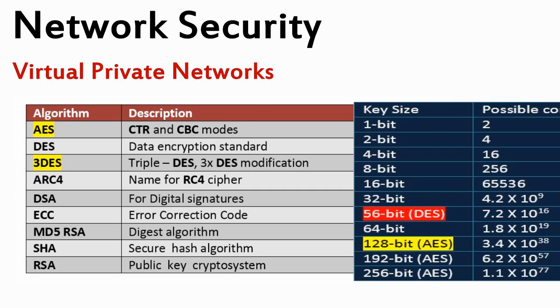We should avoid using DES. DES is not secure. 3DES is not bad. Here, it is on the list. Still, 3DES is in most cases slower than AES and is not as secure as AES. Today, almost all devices and servers support AES. That's why, if possible, you should go for AES.